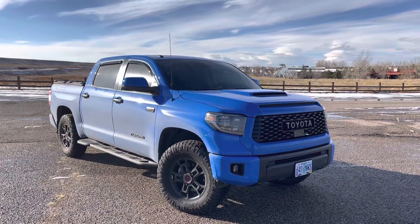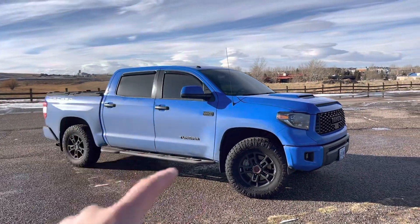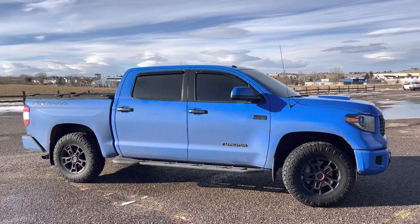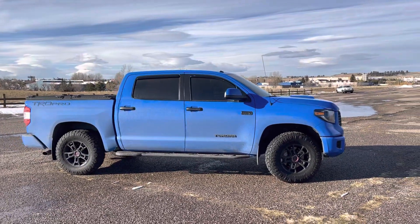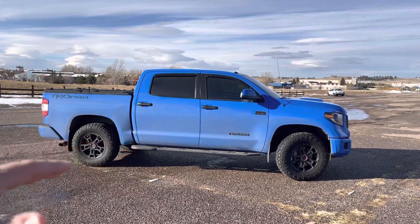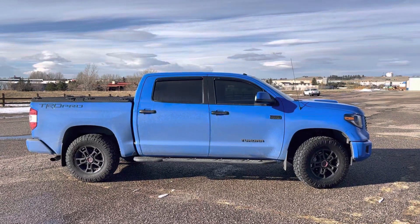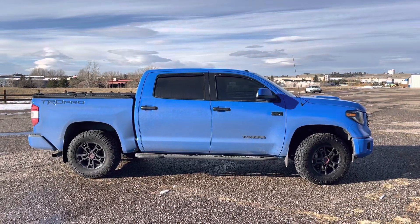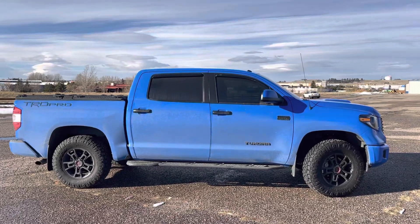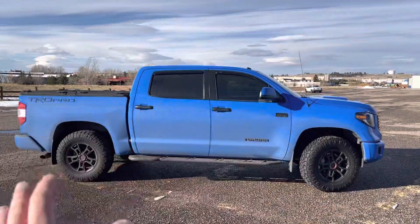The silver lining was trading in my Land Cruiser. Land Cruiser prices have come down, as have these Tundras, but at the time I was able to get an exceptional trade value for the Land Cruiser. Although I paid more for this truck, I got more for my trade back then than I would get today. Maybe today I'd spend around $58,000 for an 8,000-mile Tundra TRD Pro, but I'd have gotten about $7,000 to $8,000 less for my Land Cruiser trade-in, since Land Cruisers have come down about $8,000 to $10,000 in just the last few months. So it's all a wash at the end of the day.